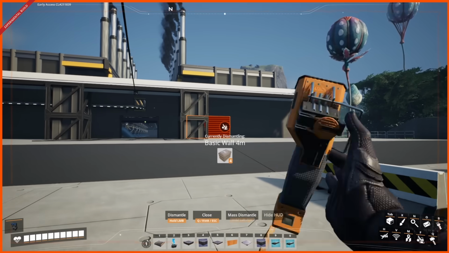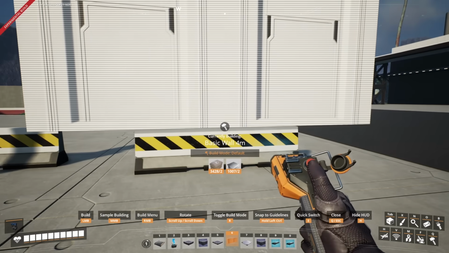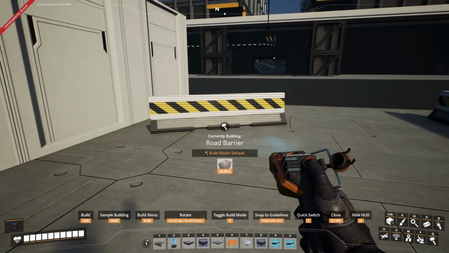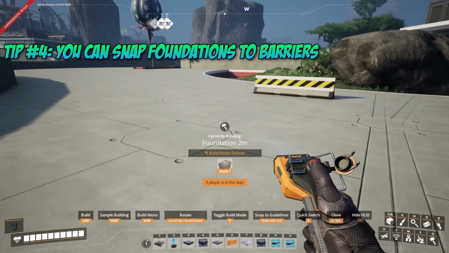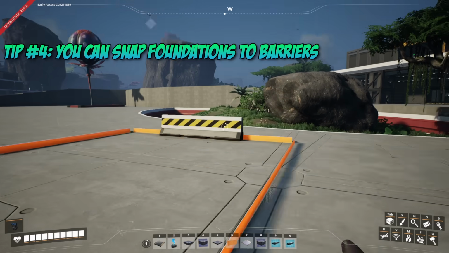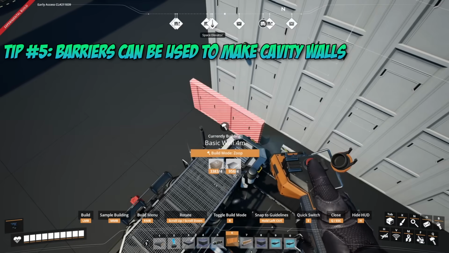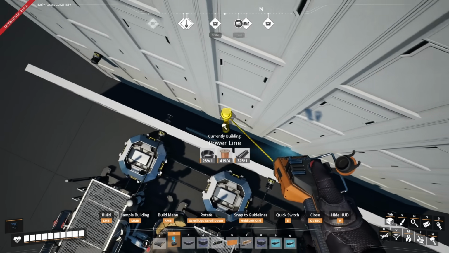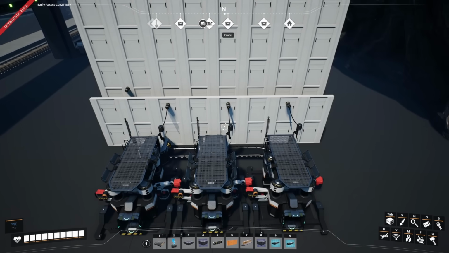Now with walls we can replace them via holding Control, but we can do this by replacing a barrier as well. This makes it fantastic for building interesting shaped wall designs. Another great thing about the barriers is that you can snap foundations to them as well. Using this same barrier trick, we can also create cavity walls. This allows us to transport our power within a small section of wall that is not dedicated to factory space.